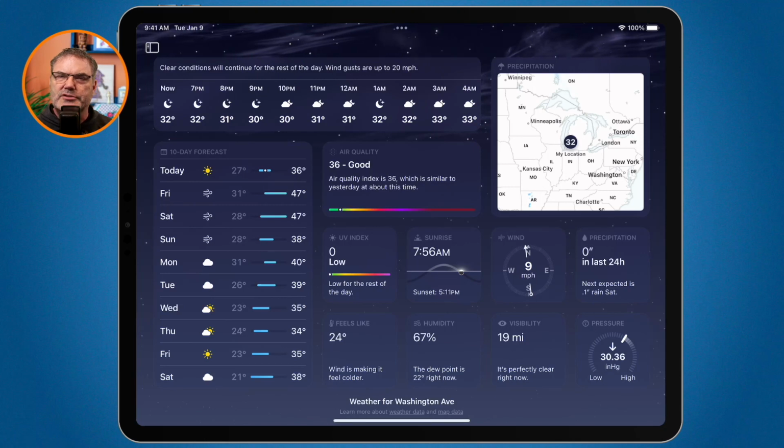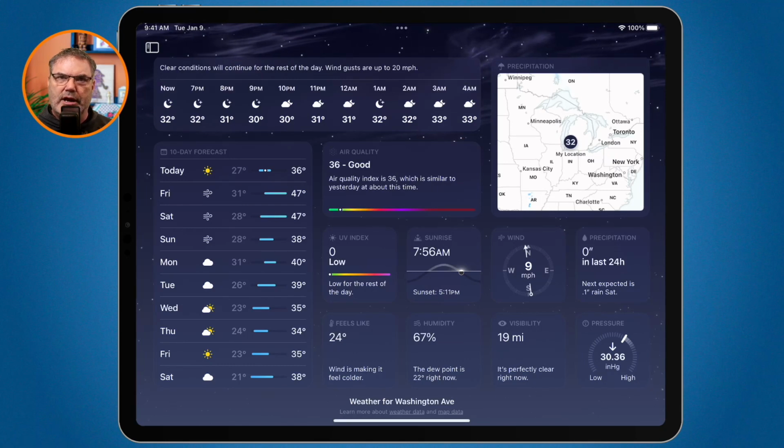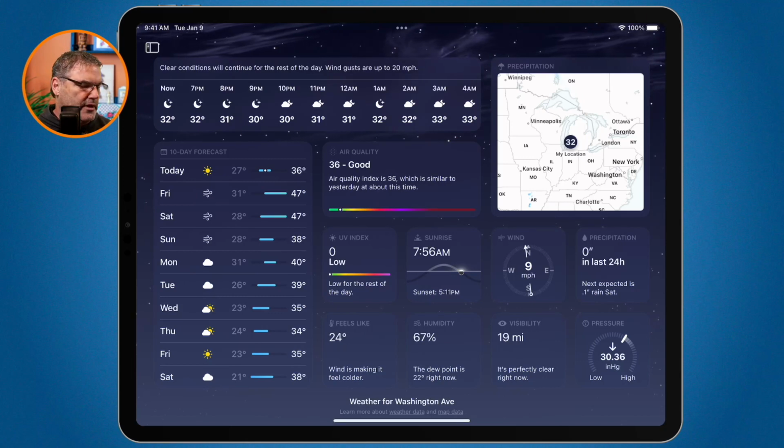So you might see that because they're getting it from two different sources. iPadOS 15, well, they didn't have a weather app, gets their information from the Weather Channel, and now they're using Dark Sky. So you're going to see slight degree differences just because they're using different information. I don't know who's right, I don't know who's wrong, but it is a little bit different.